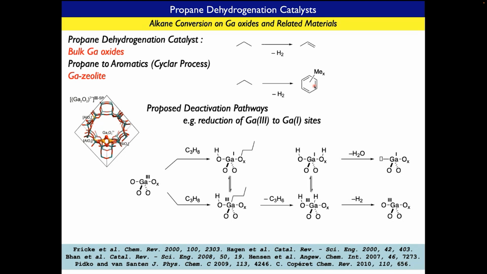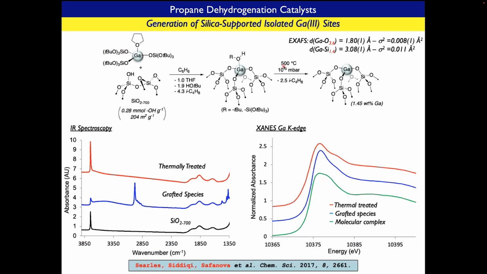To do that, we got inspired for many years by the work of Professor Tilley at UC Berkeley. We have shown that metal siloxanes are a very nice precursor to generate isolated metal sites. So what we did, we took silica, which we treat at 700 degrees, where we have basically 1 OH every nanometer at the surface of this nanoparticle of silica, which has a very high surface area. We grafted this gallium compound, which turned out to decompose very fast to generate gallium-3 sites at the surface, which upon calcination generate isolated gallium sites.